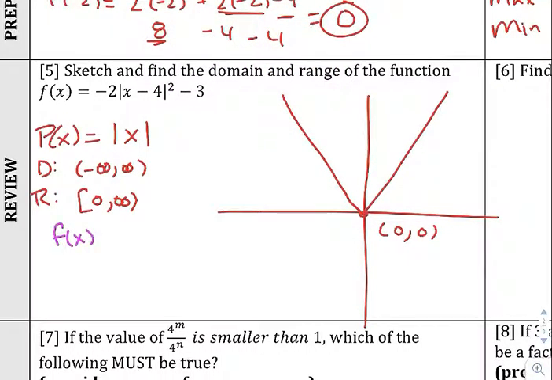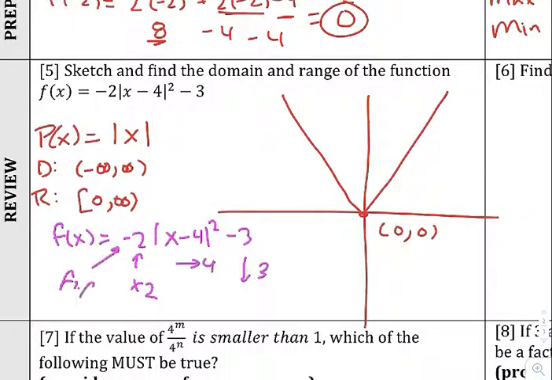So we have this f of x value, negative 2, x minus 4, squared, minus 3. So this is going to shift it down 3 units. That's going to shift it right 4 units, excuse me. And then two things are actually here. This is going to be a times 2 multiplier, so it's going to be skinnier, but it's also going to flip. So that's going to affect our y value. It's going to flip it down.